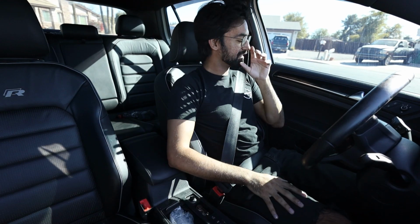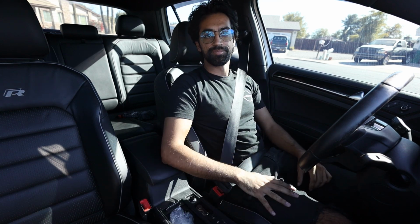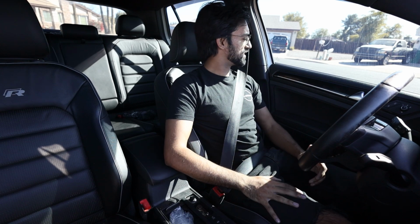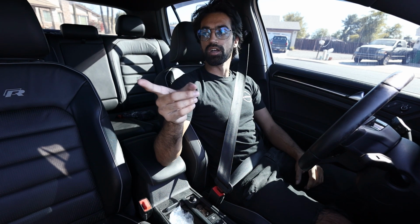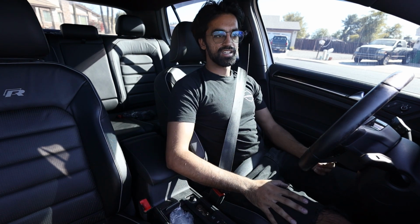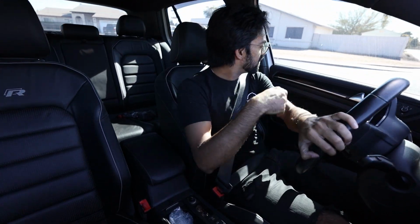Alright. Well, I've never hung my camera like this before. I've never hung my camera like this before, so hopefully it doesn't fall down, but hopefully the mic sounds pretty good in here too. We'll drive around right now with the windows up, so you can kind of see what it sounds like with no external sound, just from the cabin.